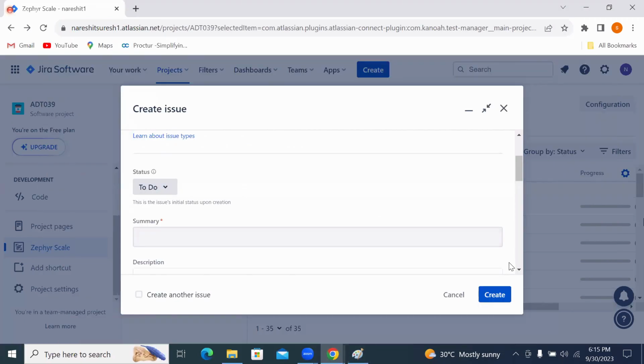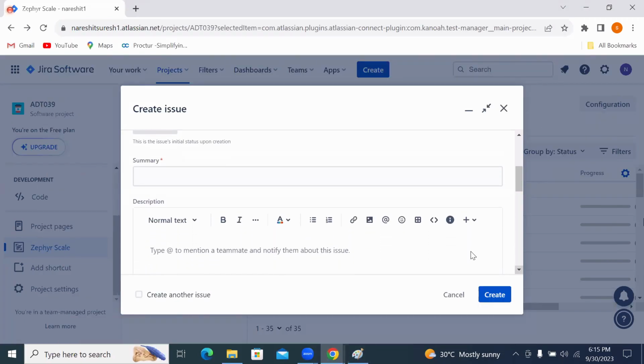Okay. After that, we got summary. Same as our bug template. I mean, templates and tools are both the same. Just in templates, you're documenting in Excel. In tools, you're documenting in the tool. According to our bug template, we have an option of title or summary. What is the meaning of that? More information.